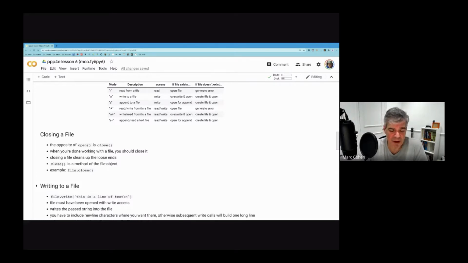For example, when you write to a file, it doesn't always go right to the disk. Sometimes the operating system will buffer it up, meaning it will keep a copy of what it's supposed to write. It does this for performance reasons because it takes much longer to write to the disk than it does to write to memory.